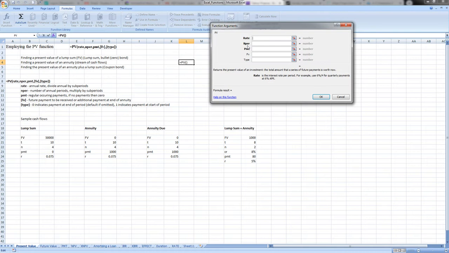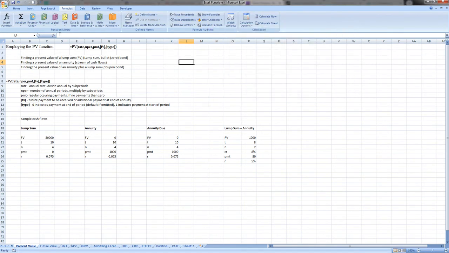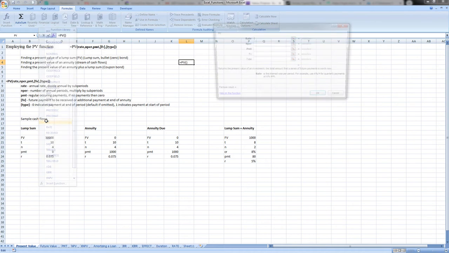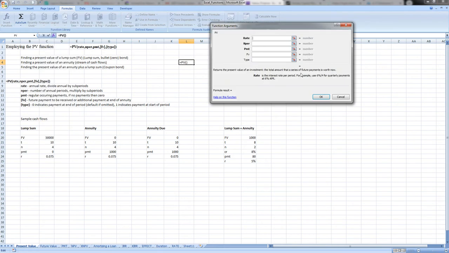And we have a nice pop-up that walks us through each of the function arguments where we can enter the rate, periods, payments, and so forth. In addition, we can go to the Formulas tab, and there's a subfield for the function library, and we can click on Financial. And from here, scroll down to find PV.